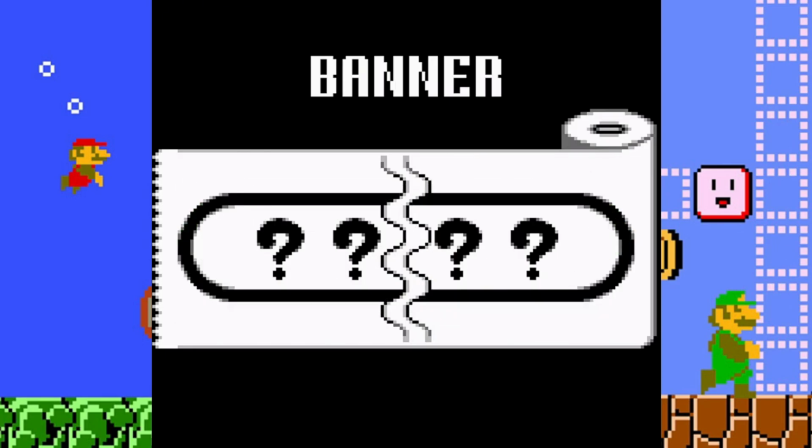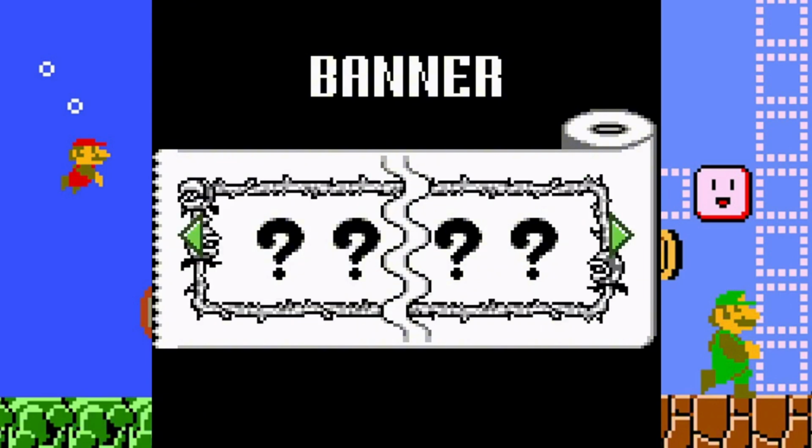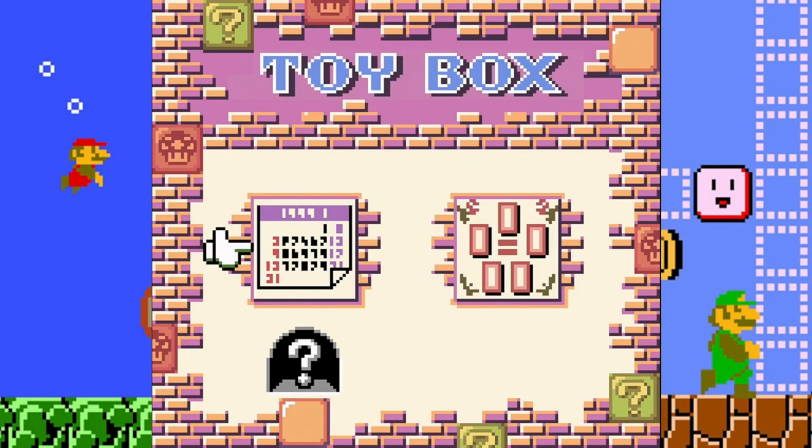There's different shapes. So that's the Nintendo logo. That's just blank. That's an arrow. That's Piranha Plants. The world map. And then there's a secret mode in the calendar, which we'll explore a little bit later. And then, of course, you can print all of those.